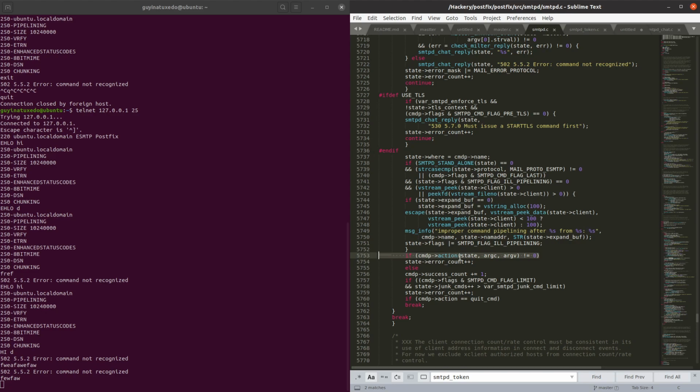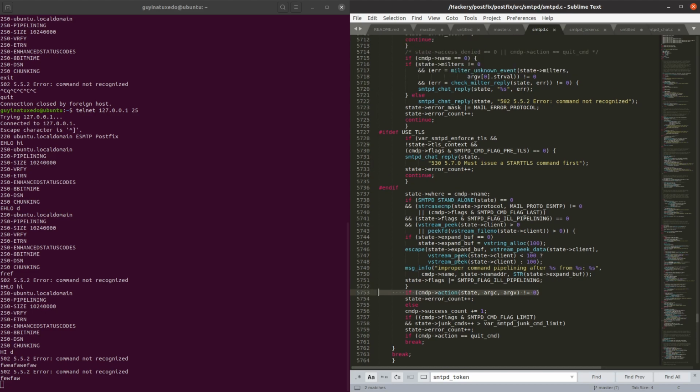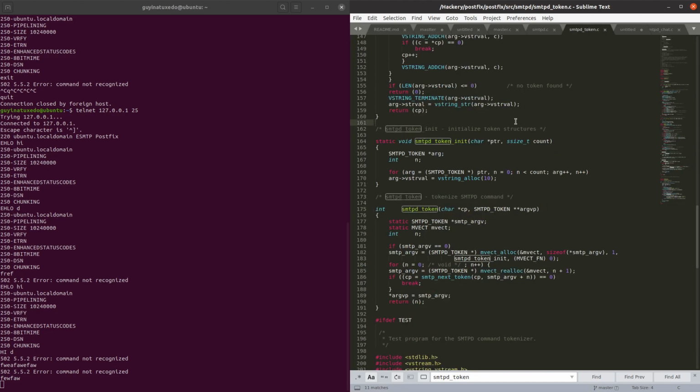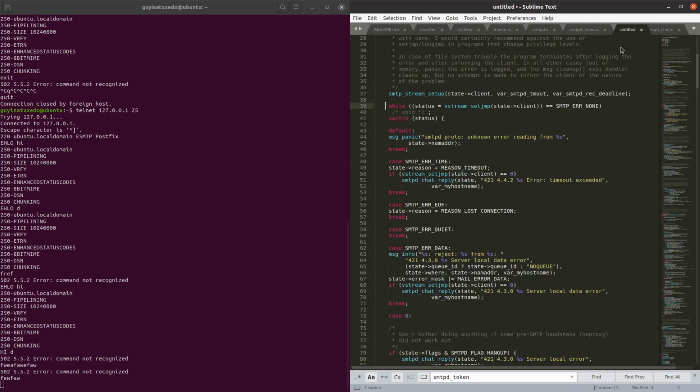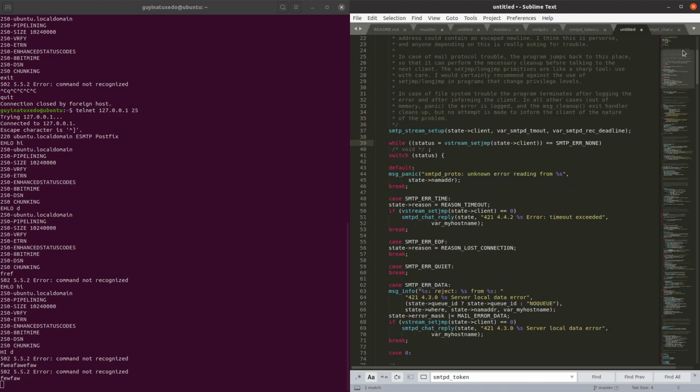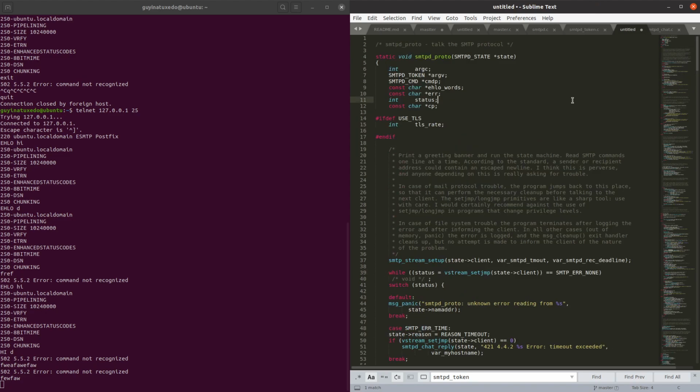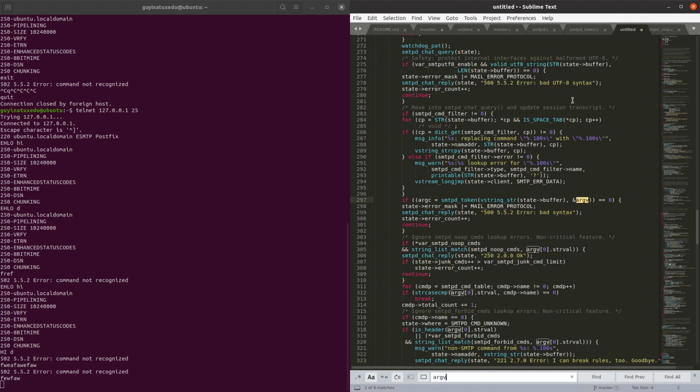Indirect call, interesting. CMDP, where does CMDP... Actually, we have it here. No, this is not the file. Is this the copy of? Yes, this is the copy of it. I'm just going to see where argv is referenced, since that is the tokenized version of our input. It's going to look at that to determine what our input is and what to do.